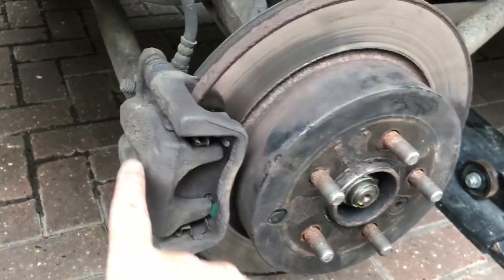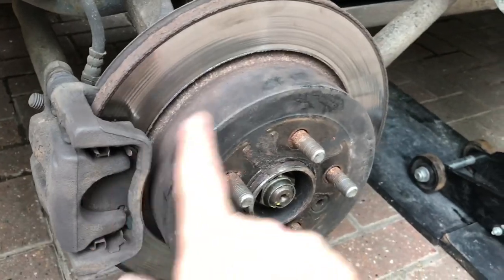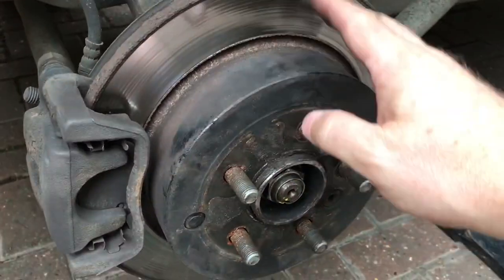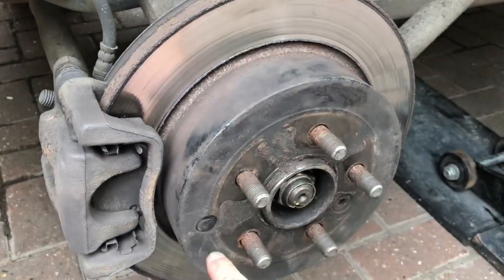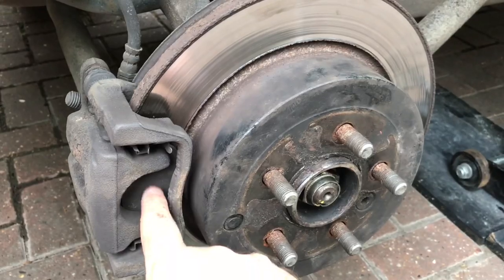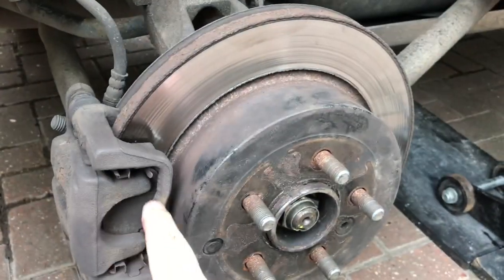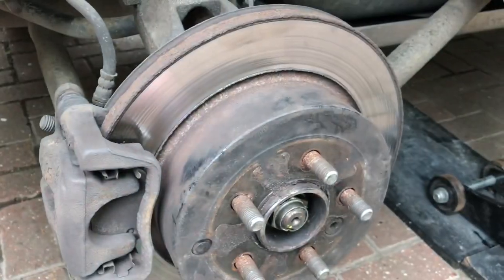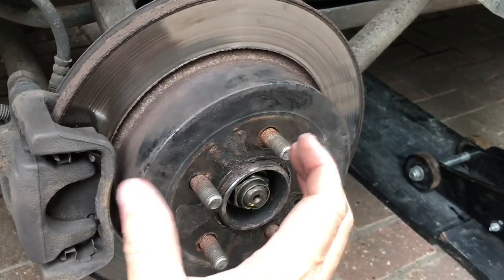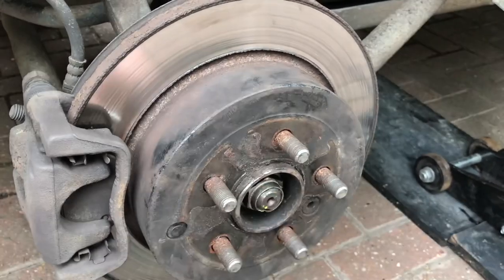The electric ones have a motor and piston built into the caliper and operate through the main foot brake. These older ones have a combination disc and drum. Inside this is a brake drum with shoes inside. This pad here — this is the hydraulic foot brake. Then there is a lever with a cable which goes to each of the rear wheels, which opens out shoes inside this, which is the drum.